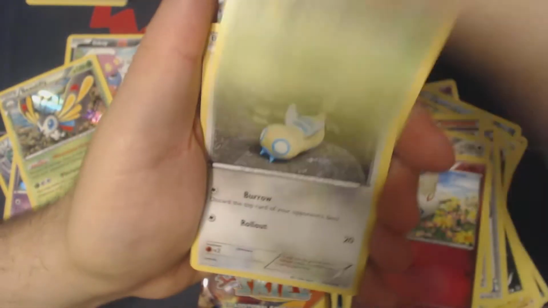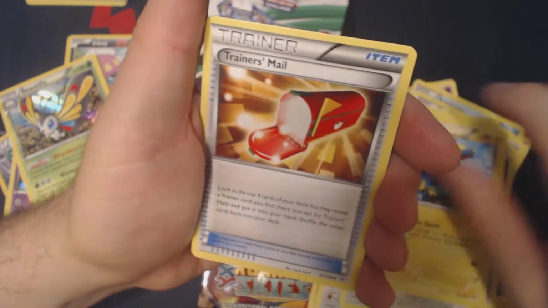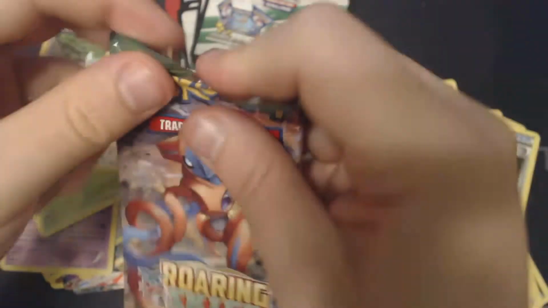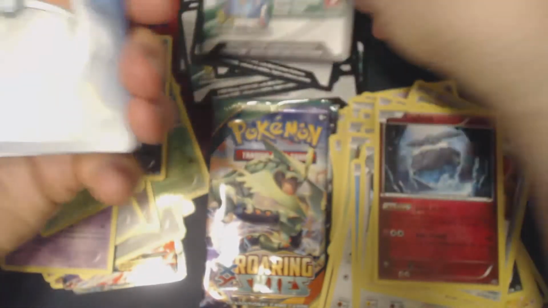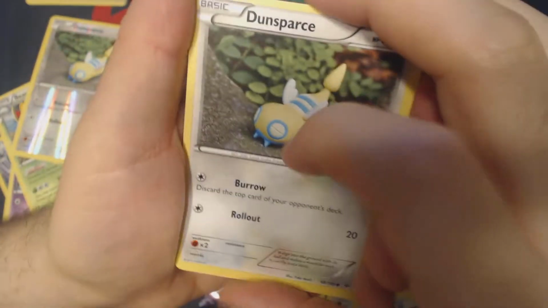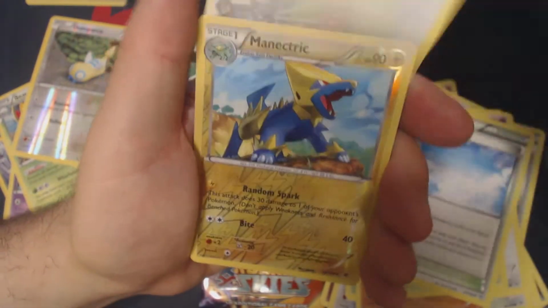We got a Togepi, Nincada, Dunsparce, Wingull, Dratini, Unpheasant, Manectric, Trainer's Mail, Reverse Dunsparce, and Carbink. Let's keep this train moving. Looks like we got about 5 packs to go, including this one? The second half of the box hasn't been as spectacular, but I'll take 2 EXs out of a half box. Dunsparce, Spearow, Natu, Nincada, Gligar, Ninjask, Skyfield, Fearow, Reverse Manectric, and Klefki. Oh, 4 packs to go.